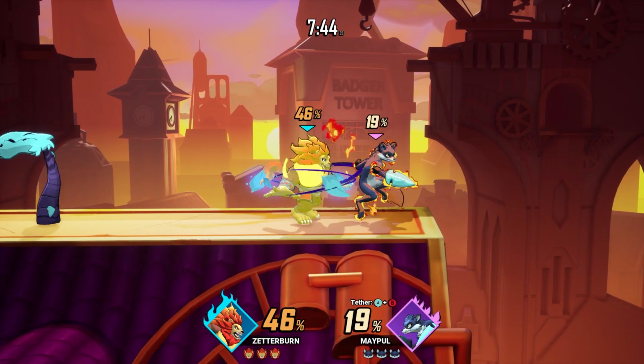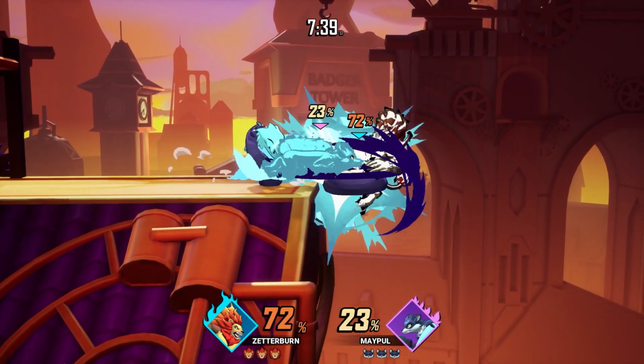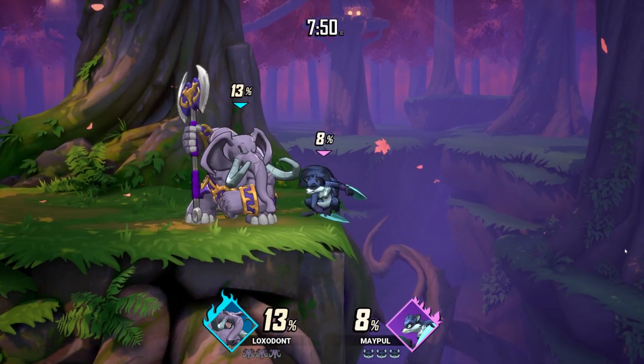Once you have those mechanics down, it's important to develop a solid game plan with Maypul so that you can go into any matchup with confidence. I recommend starting by approaching with neutral airs, down tilts, and grabs. These are some of your best low to mid % combo starters.